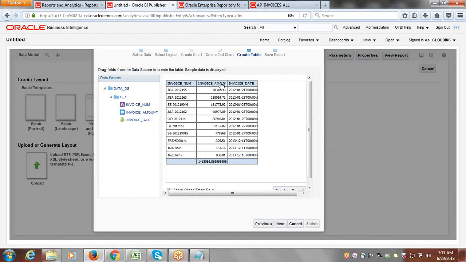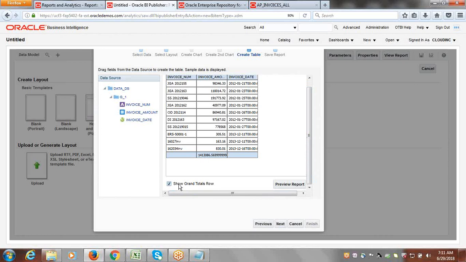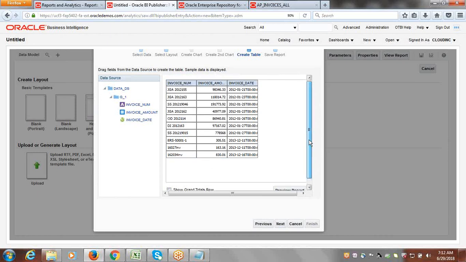By default it is summing the invoice amount. You can disable the checkbox, since the grand total row is not applicable for invoice amount. If you want to keep it as is and let the system sum, you can keep it. Otherwise you can disable show grand total row. It won't sum the balance unless you go and write formulas for the calculations you need. Okay, done. Now you can click on next.